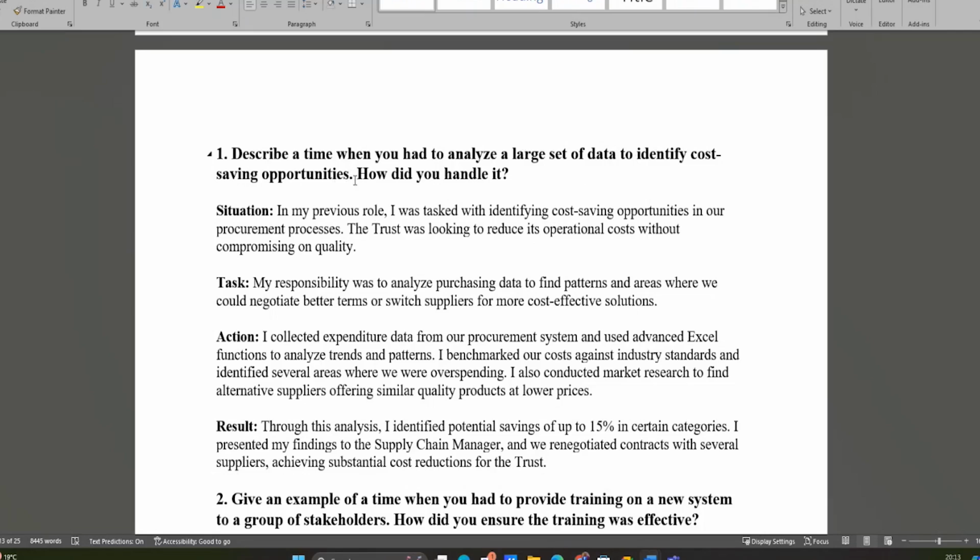That is the opportunity to save your organization money. How did you handle it? Well, in my previous role, that is the way to answer these questions at interviews. So when you are doing your project, think that way, think in that manner. When you are writing your CV and we are in this class, writing your exams, your report, think about it that somebody is going to ask you at an interview in your previous work, even if they didn't ask directly, how did you do A, B, and C?